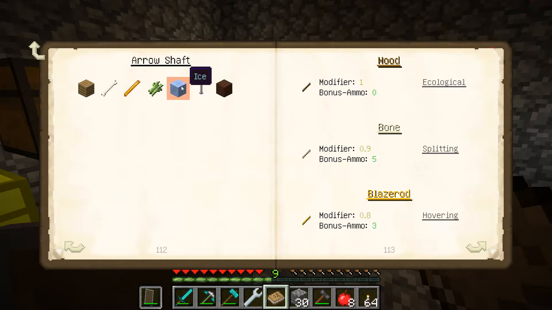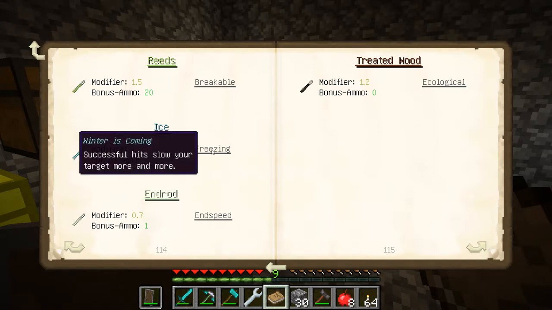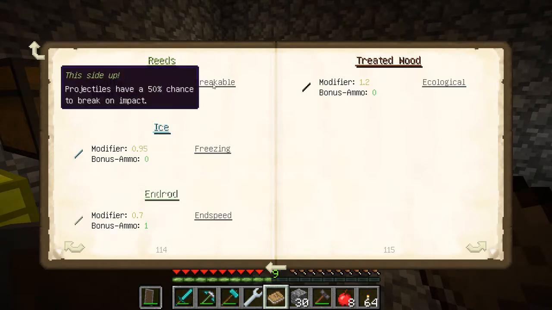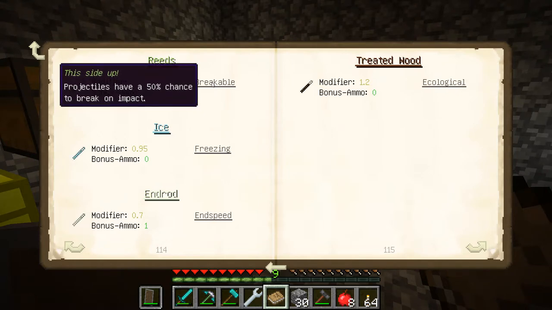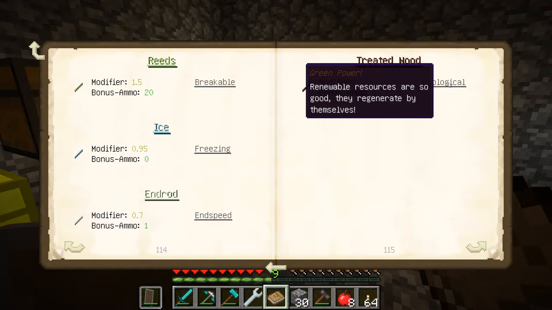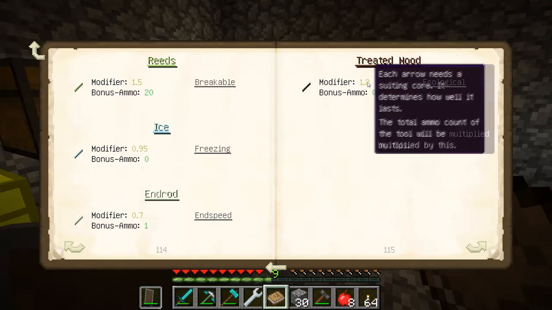Ice? I gotta see this. Modifier, 0.95. Bonus ammo, 0. Freezing. Successful hit slows your target more and more. Cool. Ooh, that's not good. Renewable resources are so good. They range out. Ooh! Nice! That's pretty sweet. It's got a pretty good modifier, too.